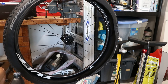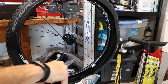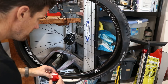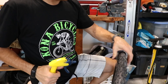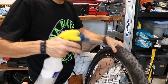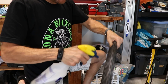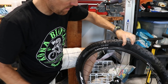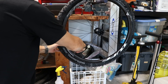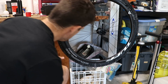These are tubeless ready tires — it's only what I use now on all my bikes. I'm going to do a scoop and a half of Stan's solution. The second bead went on a tad easier than the first, which is good. I'll spray soap bubbles on both sides and try airing it up first without removing the valve core, but we'll try without it.